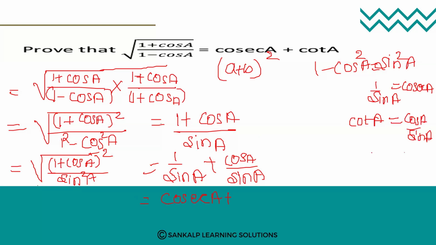So tan A means sin A divided by cos A. If you invert it, you get cot A. So cos A divided by sin A is cot A. So this is our RHS part. When they ask you to prove, this is our proof. That is the RHS. This is our final answer. Yes, this question may be asked for 2 marks. Next.